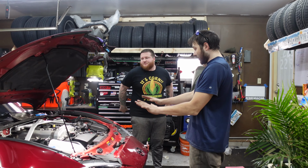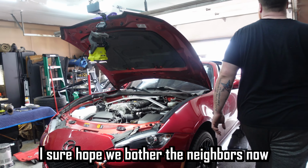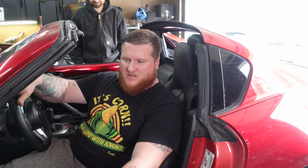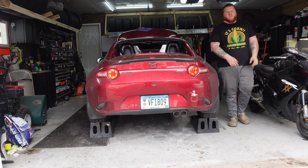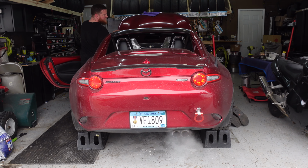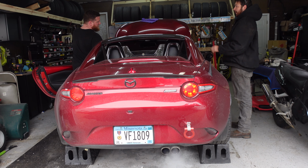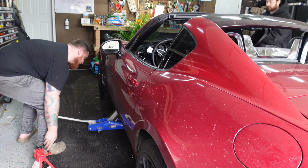We're all done? Is that all done? This pipe. Check everything else. Move the tools. We're done, until we start it and find a huge exhaust leak. All right, let's see if it's obnoxious. I sure hope we bother the neighbors now. Check for leaks. Yeah, don't hear any leaks. Take it around the block, see if it's obnoxious. You ready? Nice and easy.